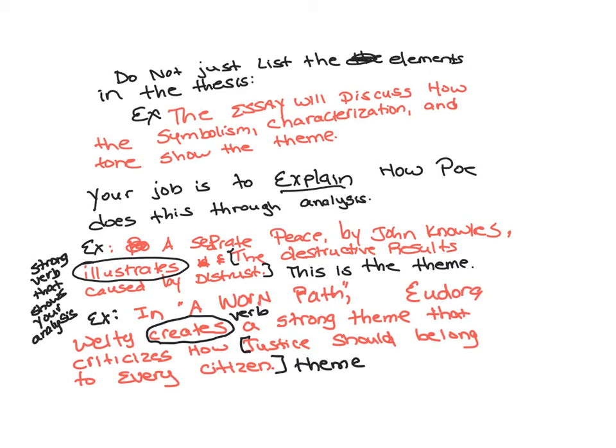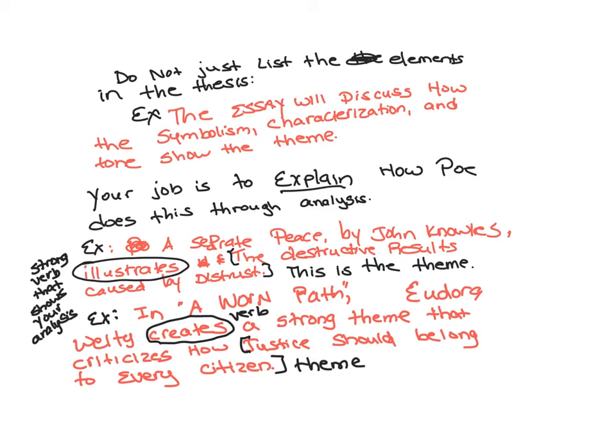Do not just list the elements in your thesis statement. So you will not write, "This essay will discuss how the symbolism, characterization, and tone show the theme." That is not a true thesis statement. That is just the prompt. I've given you some examples to get your mind wrapped around how you put what I'm asking you to do in a thesis statement. Your job is to explain or analyze how Poe is using these elements.